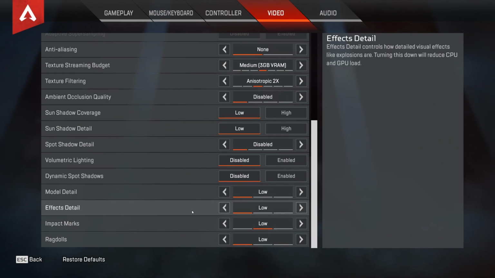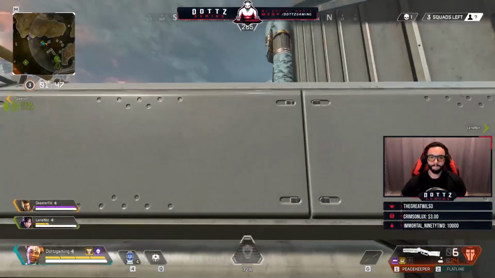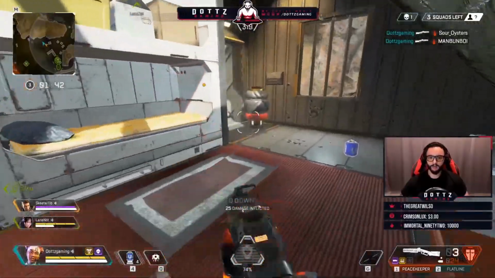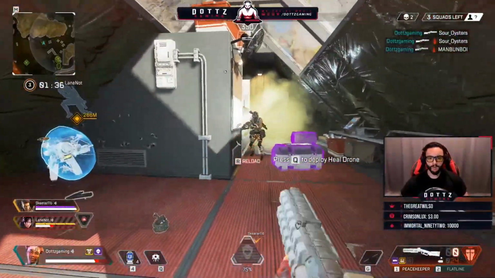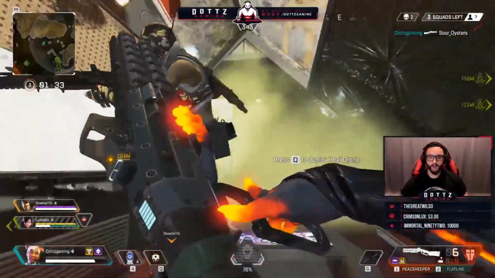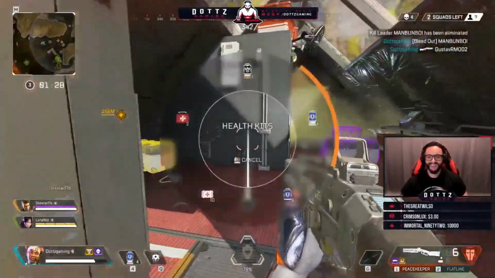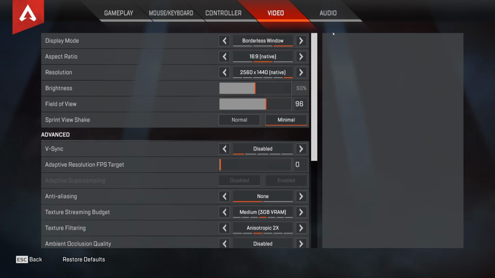So these are what my settings are. And I know you're probably looking at this and you're like, your game probably looks really bad. But you can see from clips of my stream that my game still looks very solid. If you check me out on twitch.tv/dotsgaming, or watch my other videos where I highlight gameplay, you can see that my game still does look good. Like I said, I feel like this is a really good compromise between good performance as well as decently good graphics. I've seen some people who look like they're playing Minecraft, but I'm not running a two PC setup to stream and play the game at the same time, so I can't run insanely high settings. So this to me has been my sweet spot.